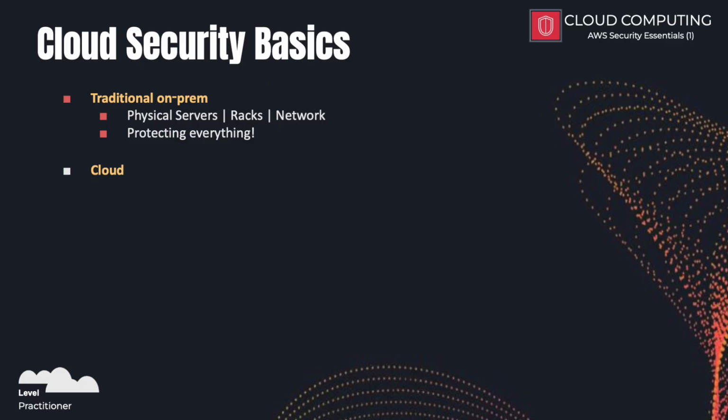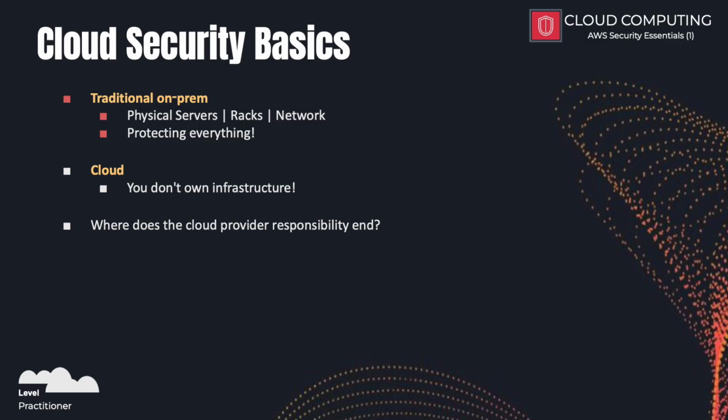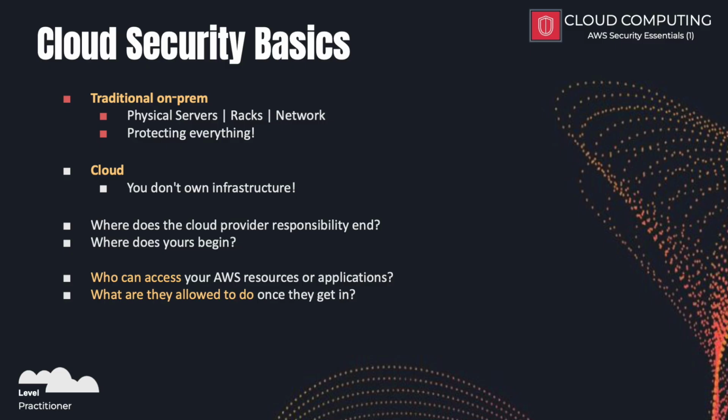In the cloud, you don't own the physical infrastructure, and that naturally raises an important question. Where does the cloud provider's responsibility end, and where does yours begin? At a simple level, security in the cloud always comes back to two questions. Who can access your AWS resources or applications, and what are they allowed to do once they get in?